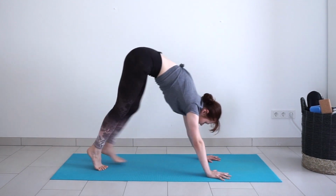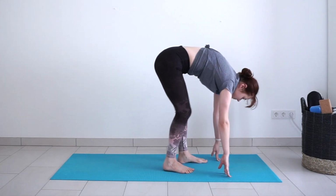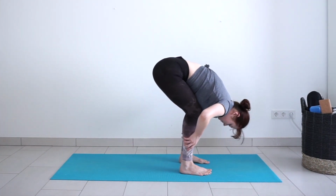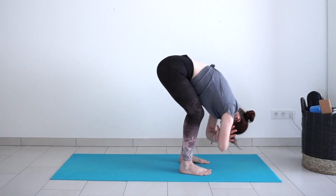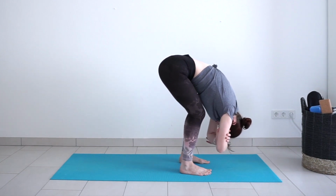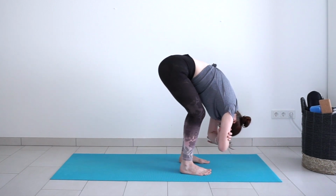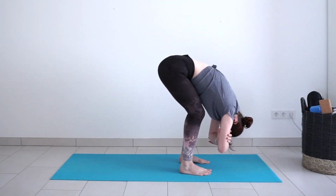Look up and slowly walk your feet to the top of your mat. Place your feet hip distance apart, bend your knees generously so that your stomach has contact to your thighs. Hug your elbows, maybe rock a little side to side or stay still, whatever feels better for you.